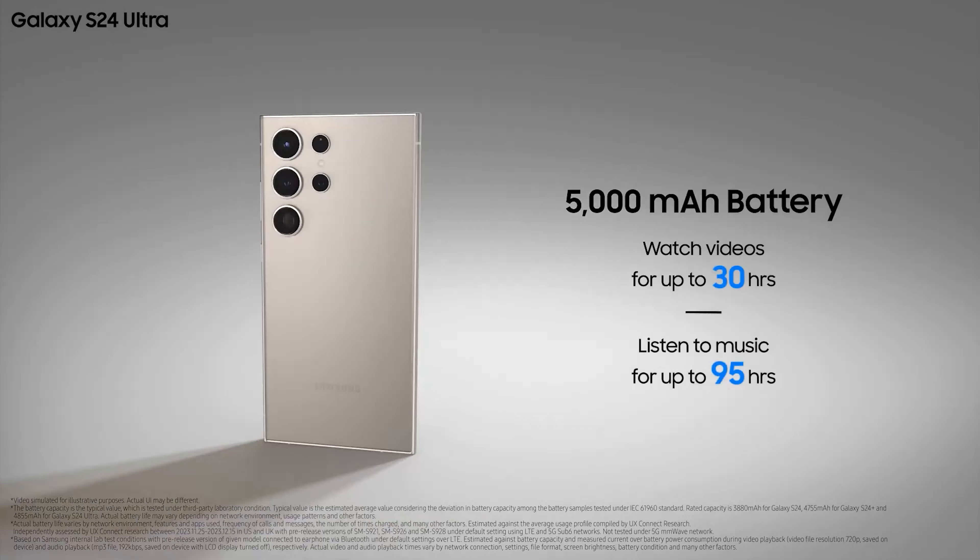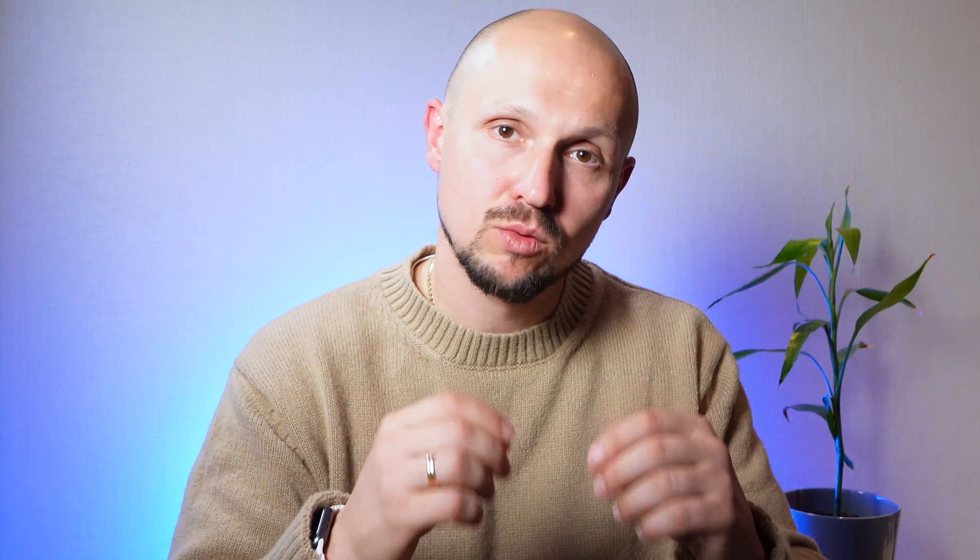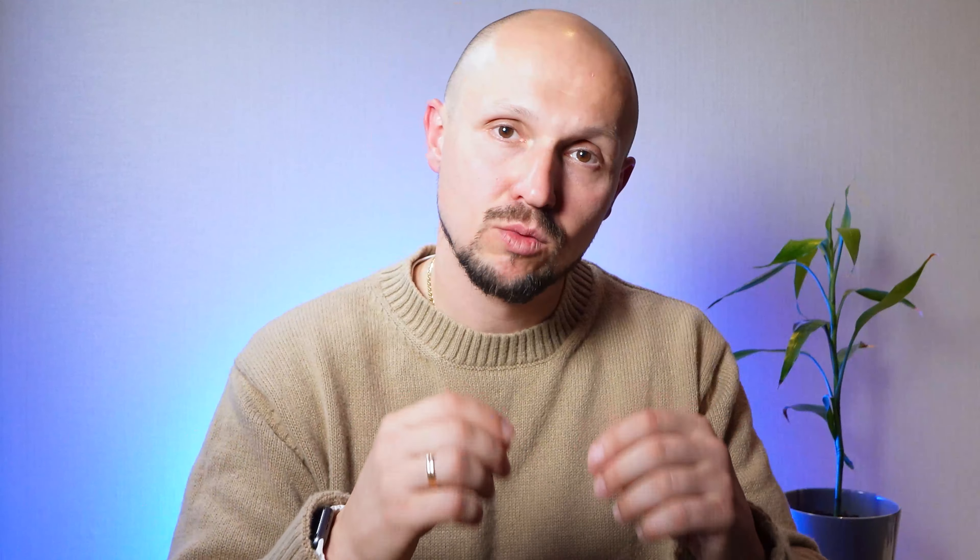When it comes to battery life, the Samsung S24 Ultra excels in keeping you powered throughout the day. With a generous 5000mAh battery capacity, you can embark on daily adventures without worrying about running out of juice. When it comes to recharging, the S24 Ultra supports lightning-fast charging up to 65W, ensuring you spend less time tethered to an outlet. The device also offers wireless charging capabilities, with intelligent battery management maximizing efficiency on every charge.